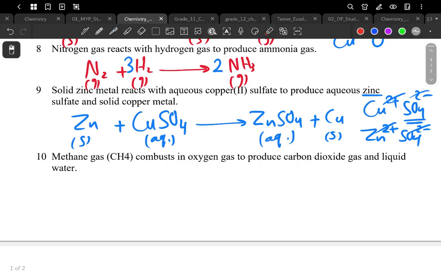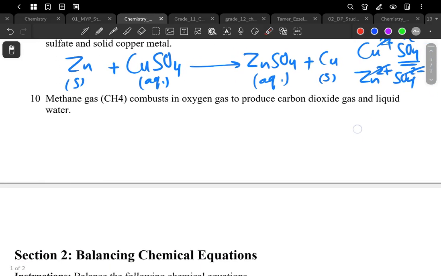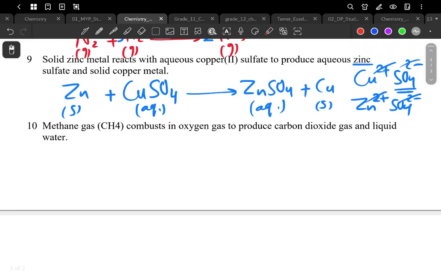What happens in this reaction? In this reaction, the zinc displaces the copper atom, forming zinc sulfate and pushing the copper away, right? This is, guys, called a single displacement reaction. Zinc is much more reactive in the chemical reaction, and it takes the place of the copper to produce zinc sulfate and solid copper. And it is a balanced chemical equation, it doesn't need any balancing.